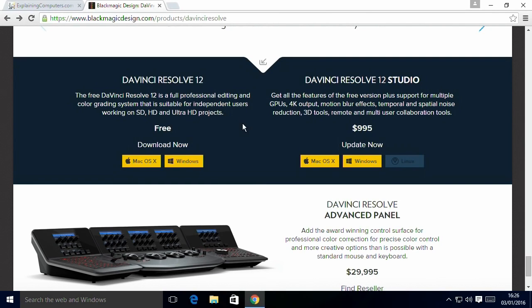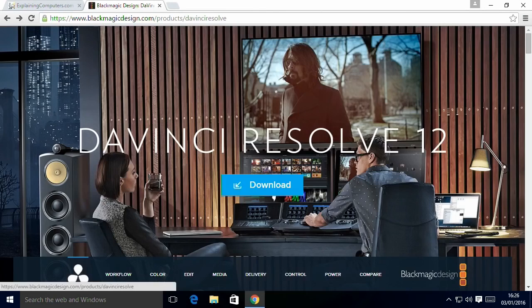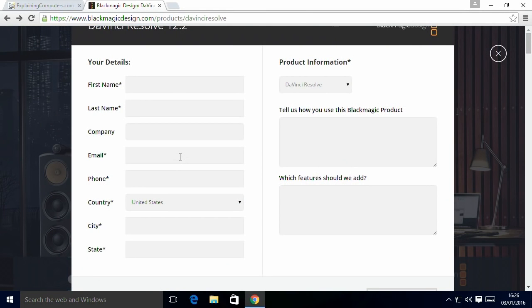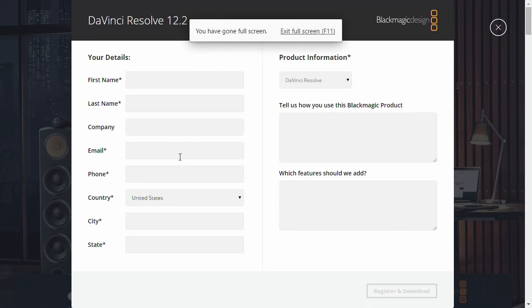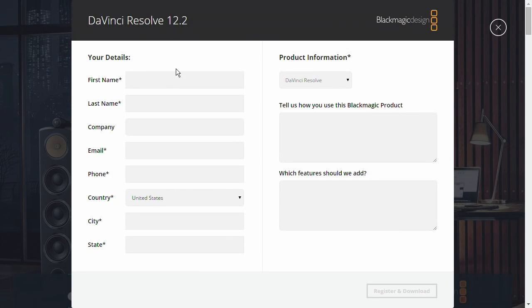So to get this, we just need to go to download for Windows, unless you're using a Mac, but I'm using a Windows PC. And you get to a screen like this, which because of the resolution I'm recording in, I will just full screen. And you have to put a few details in. Now, I would say before I do this, I'm now downloading version 12.2. I've previously run version 12, so I'm doing an upgrade. I've had absolutely no problems with spam or anything else having done this form. So I'll just put some details in here.